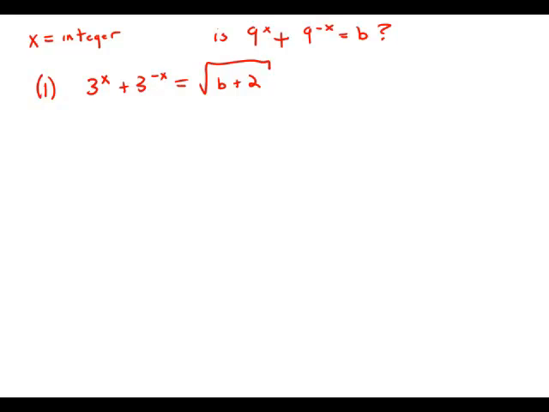This is kind of a monstrosity, but we do notice there's a radical on the right side, and it would be nice to get rid of that, and also 3 squared equals 9. So that kind of tips us off that maybe what we need to do is simply square both sides of this equation.